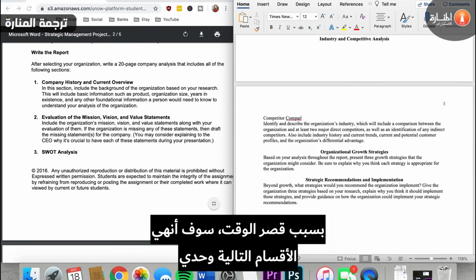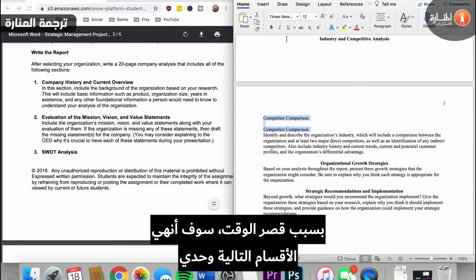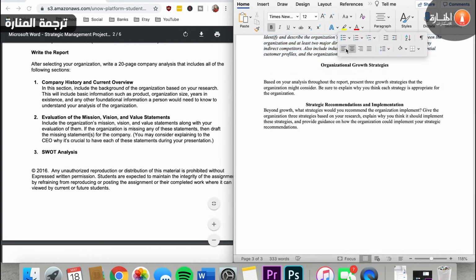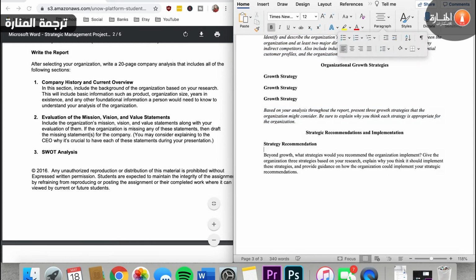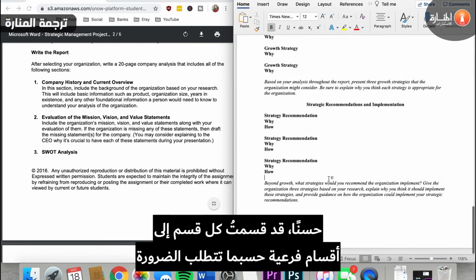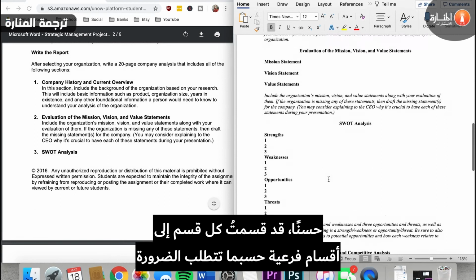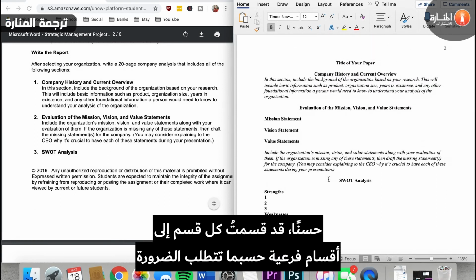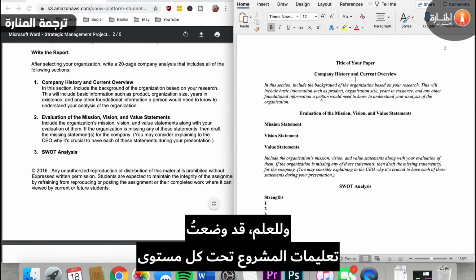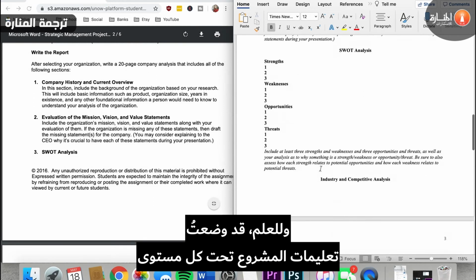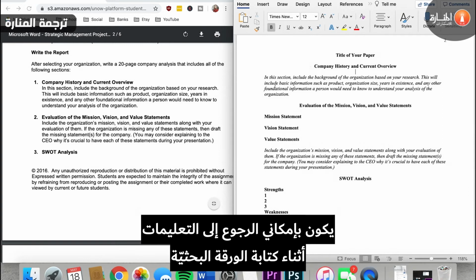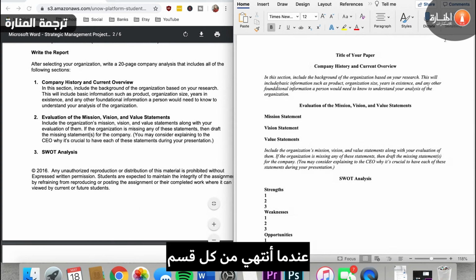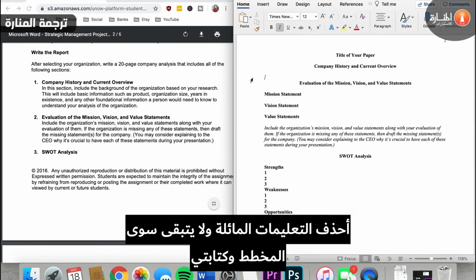For time purposes, I'll go ahead and finish up these next sections on my own. Alright, so here we are. I've gone through and broken down each section into the subsections where it's necessary. If you've noticed, I left the project instructions under each category. I do this so when I come into each section, I can refer back to the instructions as I'm writing my paper. When I'm finished with each section, I'll delete the italicized instructions, and I'm left with nothing but my outline and my writing.